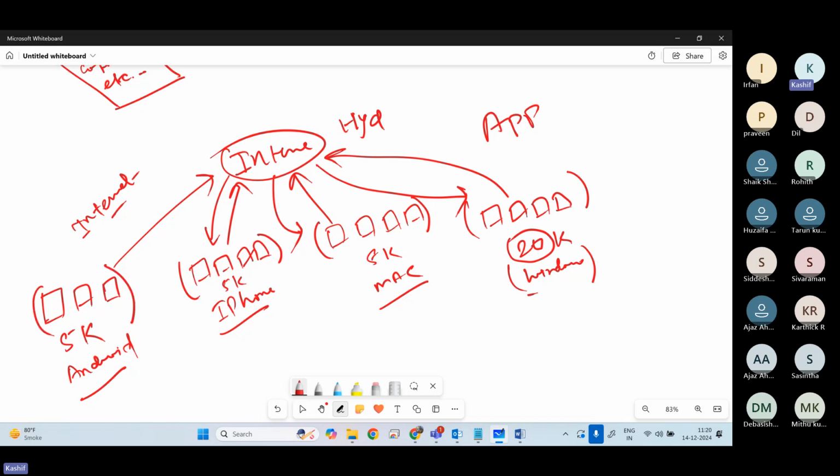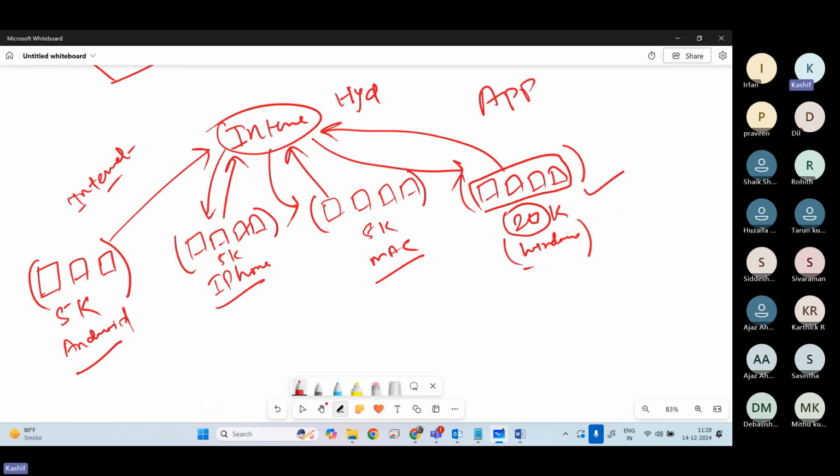Similarly, you can deploy policies for Android devices. Suppose I need to restart these 20,000 devices from Intune portal. I can restart all of them. Okay. So there are various things which you can do. So you will have complete control of these devices as Intune administrator.